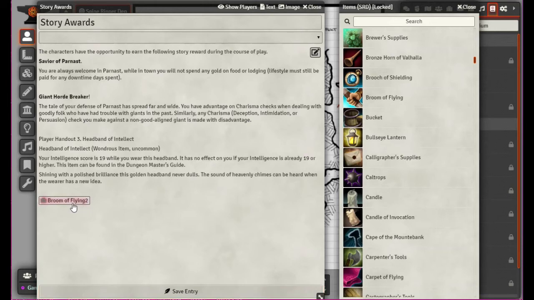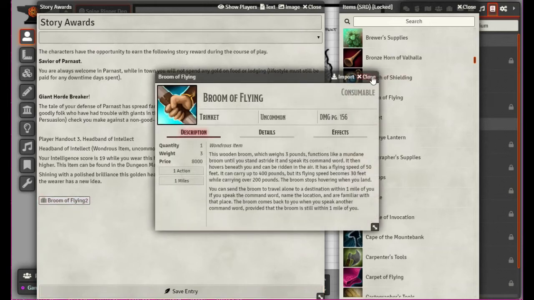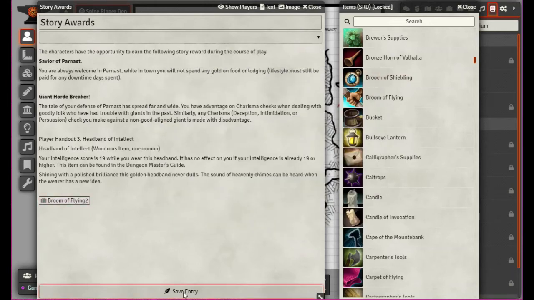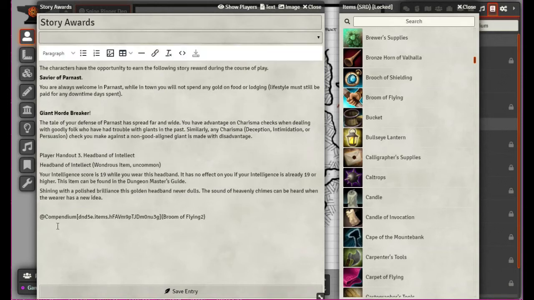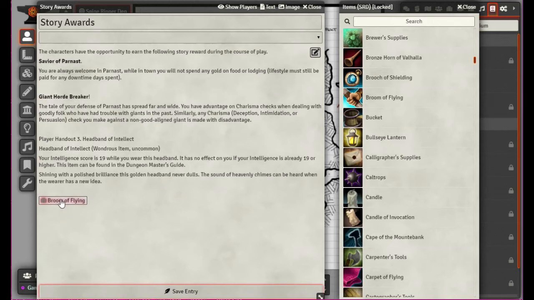Yeah, so that's just this first part. Looks like we go back to edit. This first part is where the item actually is, and then inside the little brackets is the name to display, but it is not actually linked to the item. So that's one thing I was curious about.